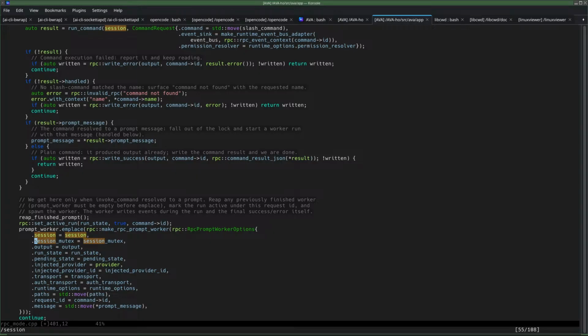Prompt worker. Okay, so delete. Oh, that's RPC prompt worker options. And this session is thread safe session.